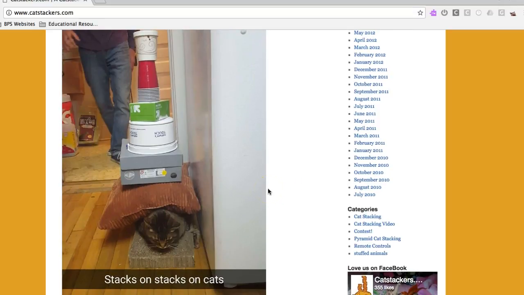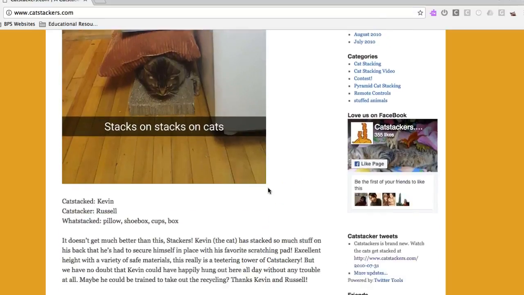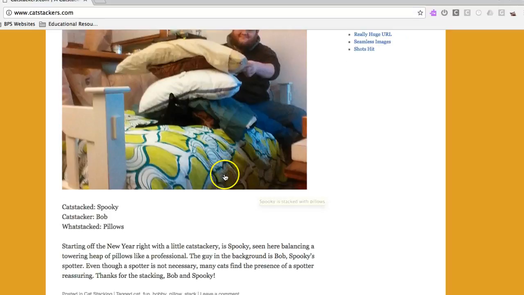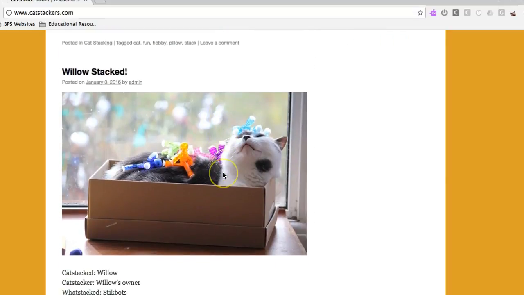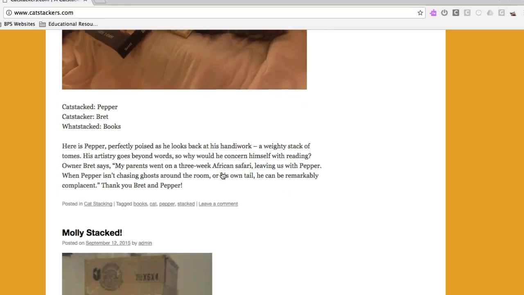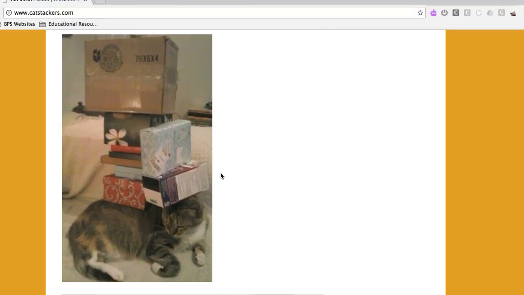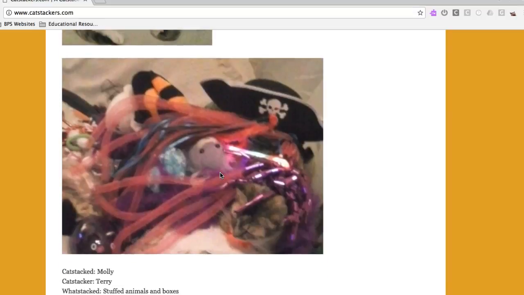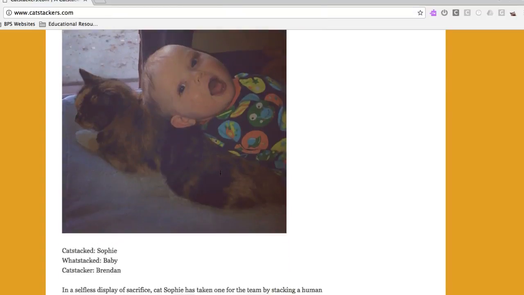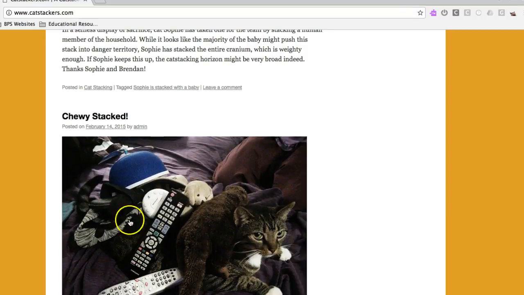Stacks on cats. Check that out. Ooh, spooky stack. There's some guy stacking stuff on his cat. I might be on this website one day, I think. One day, maybe some math books I'll put on there. Who knows? Who knew stacking stuff on cats was a thing? Wow. Perfect. All right. Dirk is out.